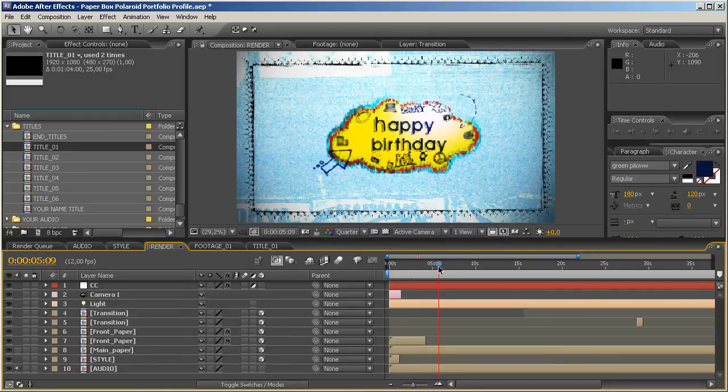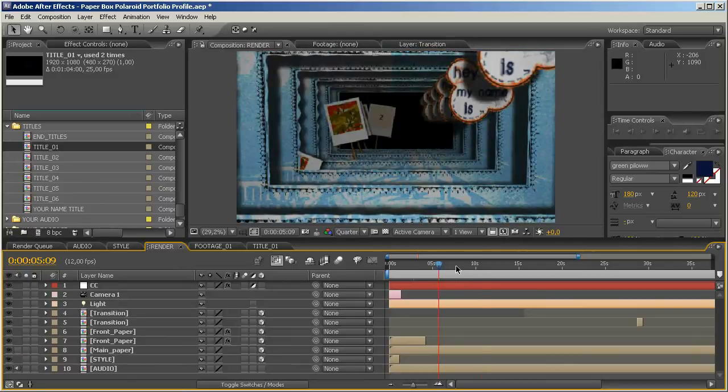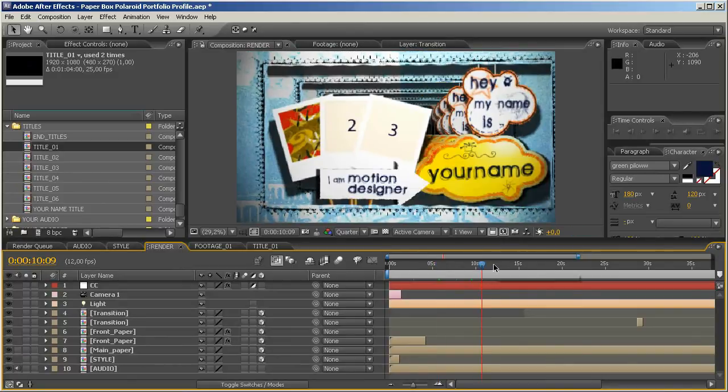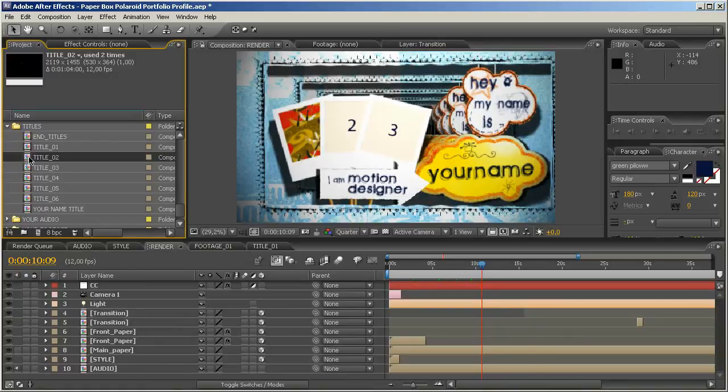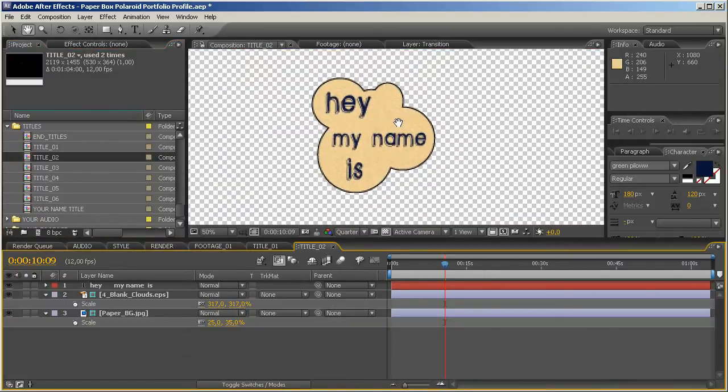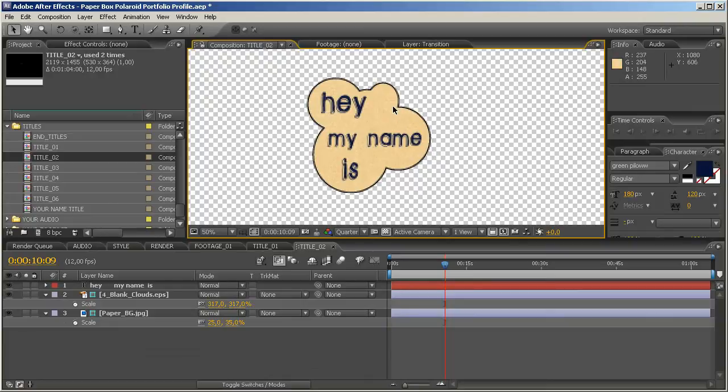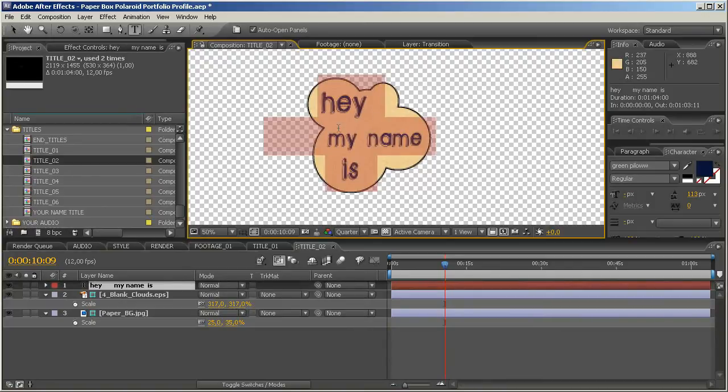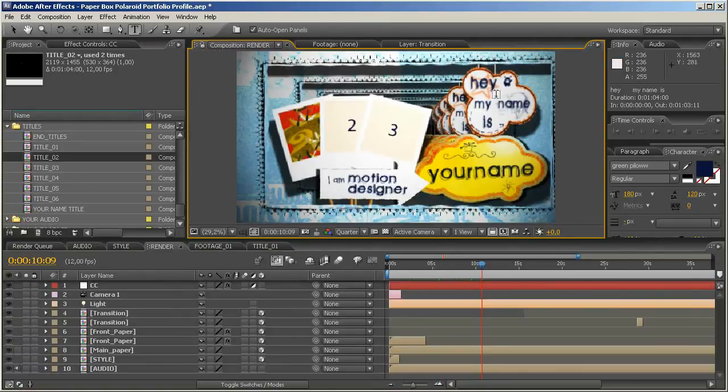Now if we move on to the next scene, you see that here you have in fact three title possibilities. The first one up here is this one. You can also just double click on it, and then you see this cloud is also just a guide layer to help you position your text. And you also can just double click on text and enter whatever you want. I think I showed you already how this works. And the same with all the other titles.